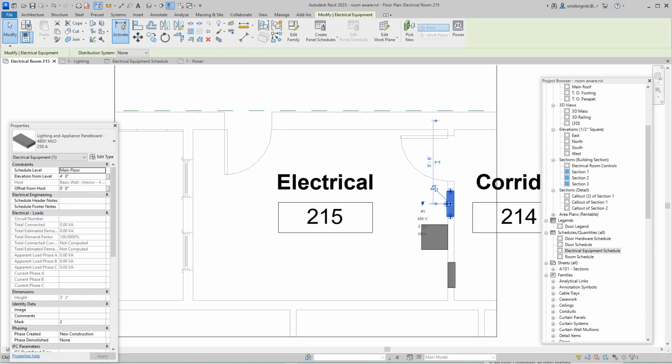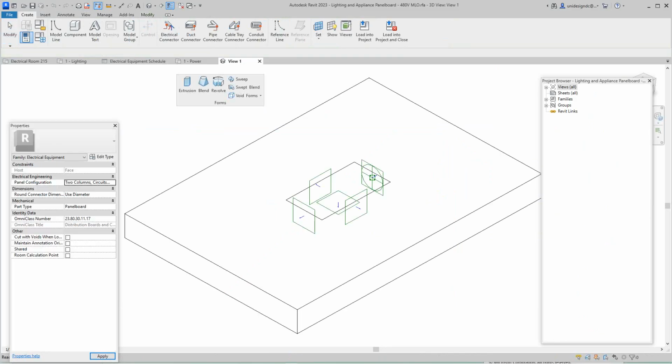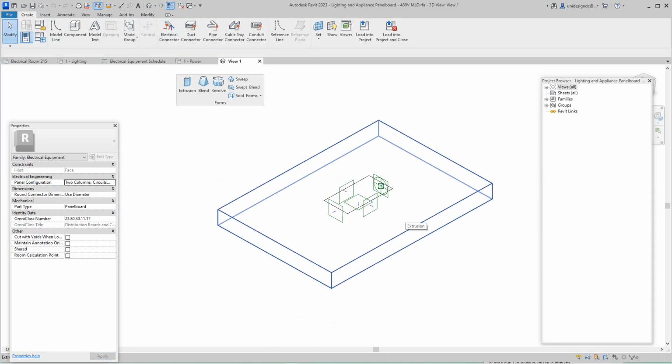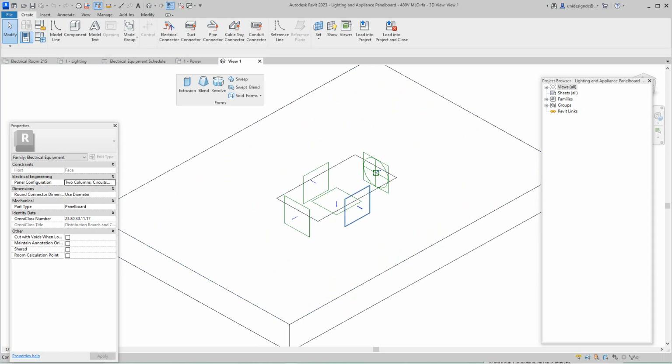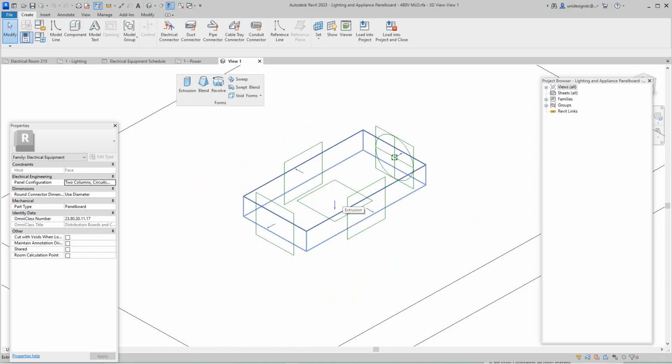Now once you select it, you want to edit the family. This is the family we're going to look at. Edit family, and then we want to look at the family. In this family, we want to look at the right elevation.